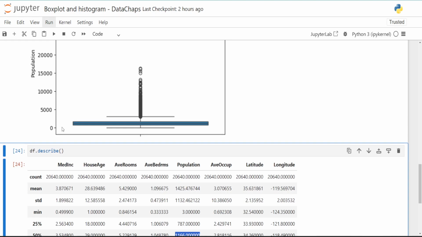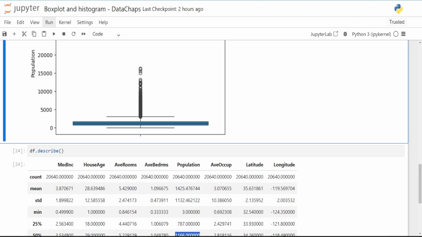The scaling is a bit too high here, but I'm sure this point is our 1166, and that is our upper limit. So we have so many outliers here. So now that we know we have outliers in our median income and population, how can we actually find out what those outliers are? That's what we are going to see next.